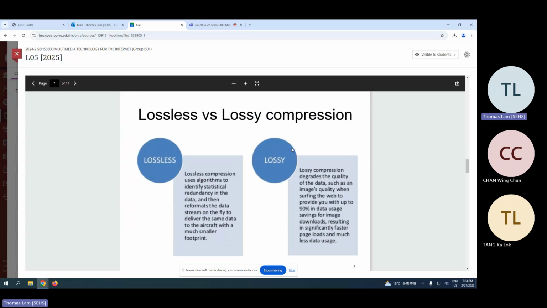But when it comes to images, our vision is not accurate enough to see everything. So you can use lossy compression, remove the information, cheat our eyes, so that a low quality image is displayed on the screen.